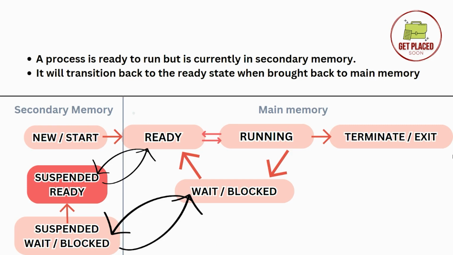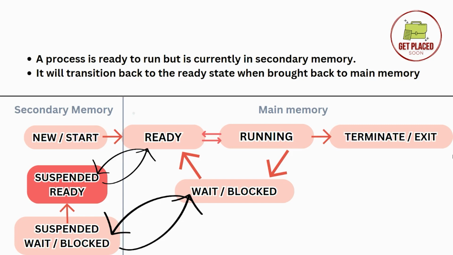Moving ahead, as I said, these are the five common stages. We also have extra stages, that is suspended ready and suspended wait. These are the additional stages that we are going to discuss now. First, let's understand suspended ready. When I say the word suspend, it means the process has been swapped out of the main memory and placed into the secondary memory. You can see both stages, suspended ready and suspended block. Both of them come from the main memory, and for some reason they are suddenly moved to the secondary memory.